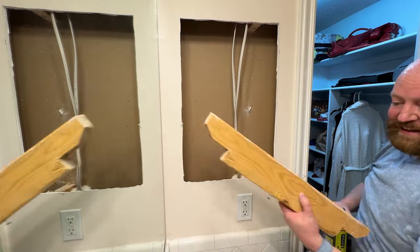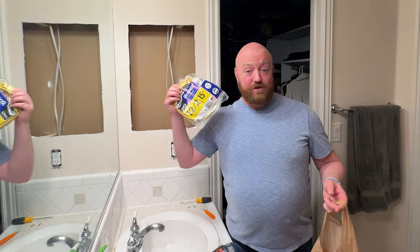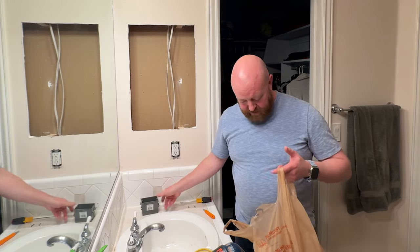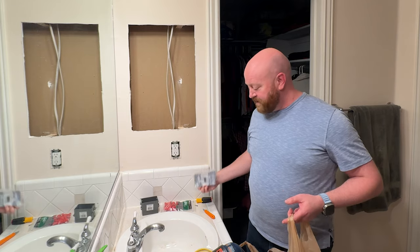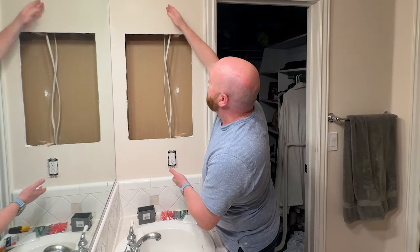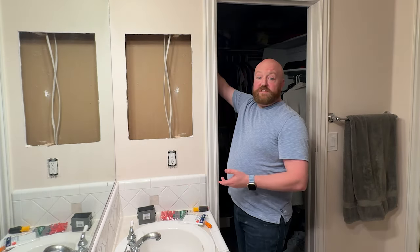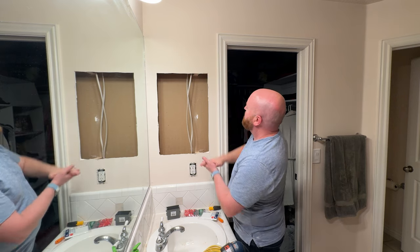Off camera I've consulted with two different electricians about my idea. I've gone to Home Depot — I learned what 12-2 wire is, got 15 feet which is more than enough, got a junction box to stay to code, got some wire nuts, and a plate cover. I'm going to put the junction box in the closet. I'm going to pull this out, mark line and load, and then have the wires run around with a junction box just in the closet so we won't see anything.